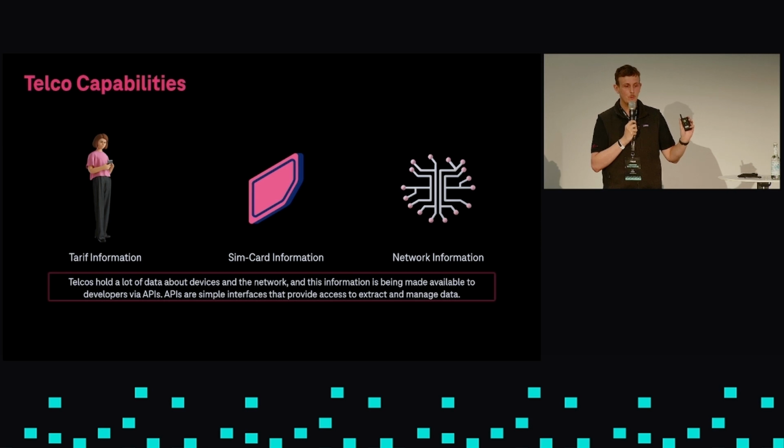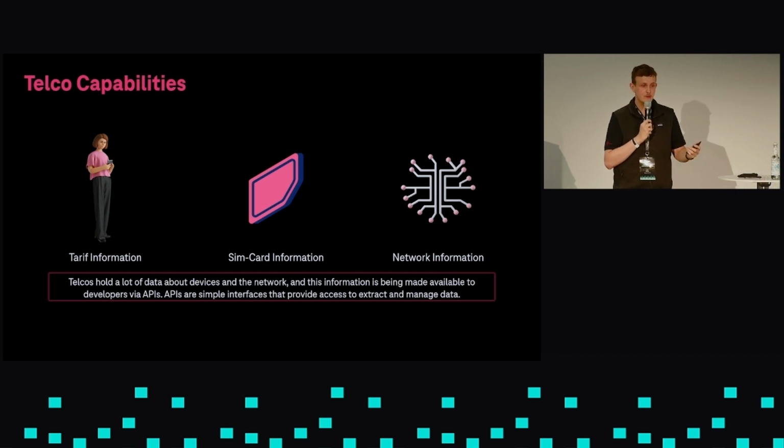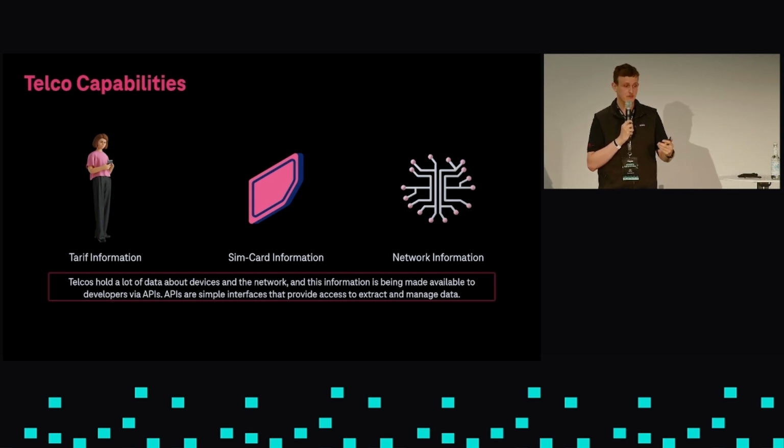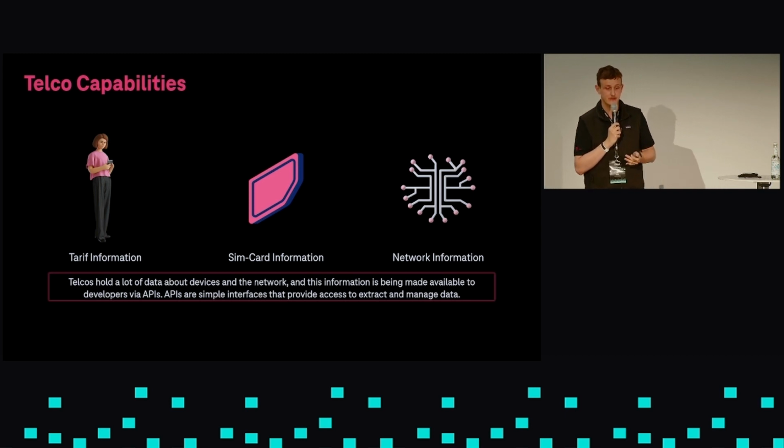One is that we know everything about our customers. We know the gender, the address, where they're living, and nearly everything, because if you want to get a SIM card or a tariff at Deutsche Telekom or somewhere else, you need to identify with your ID. So we know a lot about the tariff. We also know a lot about the SIM card information: where the SIM card is moving, if it is connected or not, if a SIM card is swapped, and the complete status of the SIM card.